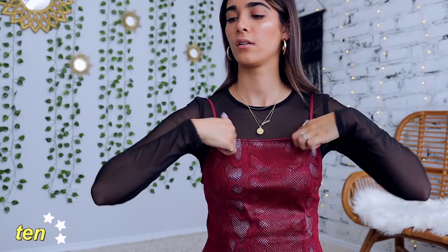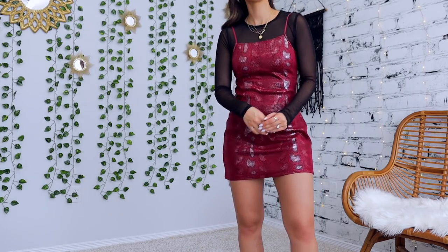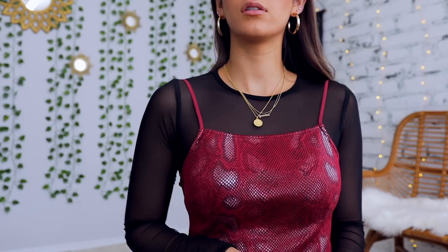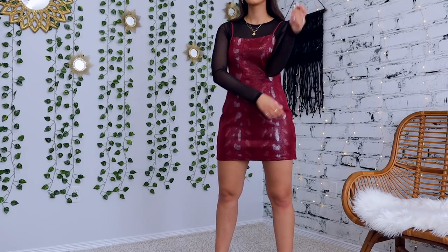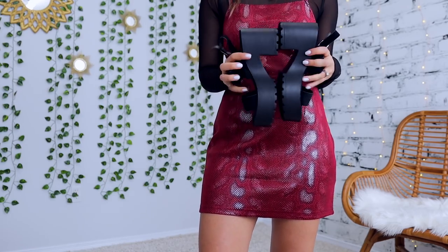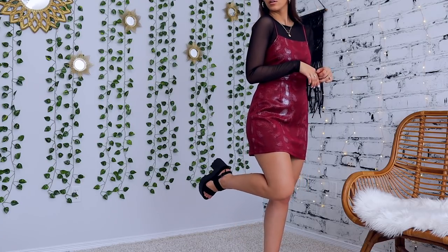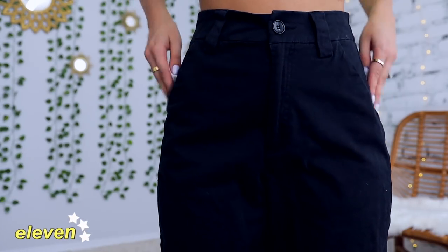Since this is college outfit ideas, I'm showing a more nighttime look for going out. I have that exact same dress in a beautiful burgundy color, and to make it more wearable for fall and not as open, I paired it with this really cool mesh shirt from Urban Outfitters underneath. Everybody needs a mesh long sleeve top like this — whether you wear it under t-shirts or dresses it's so versatile and there are so many ways to transform different looks. Instead of sneakers since we're heading out, I paired these really chunky platform sandals that give a little height and definitely edge up the style.